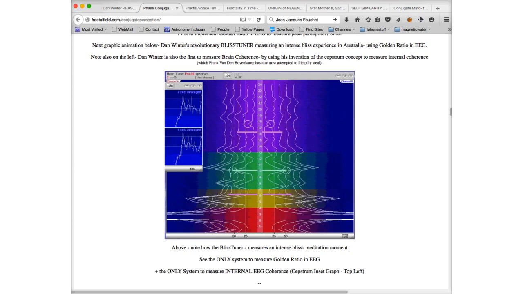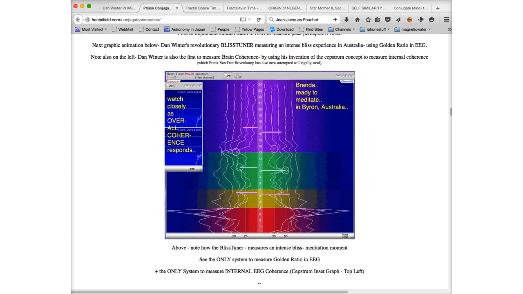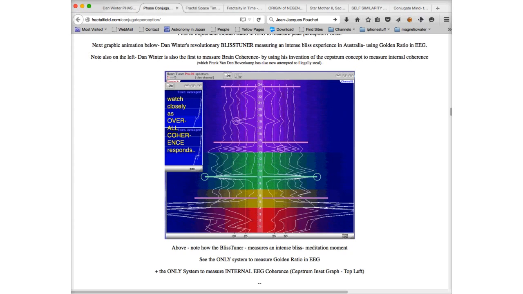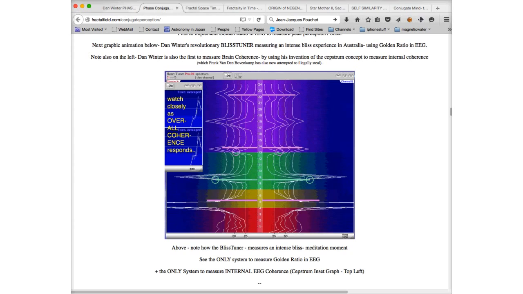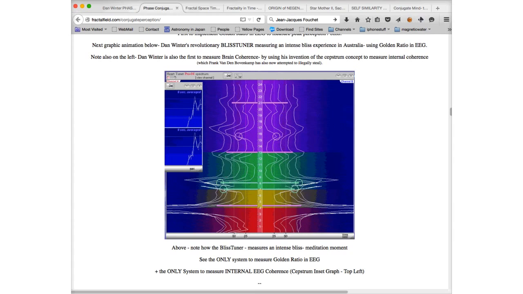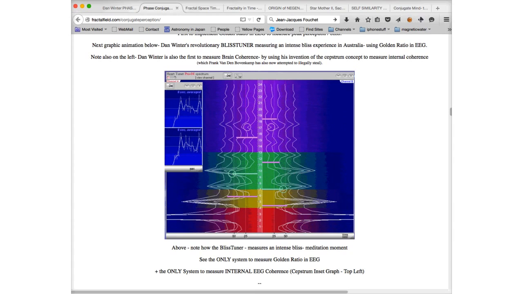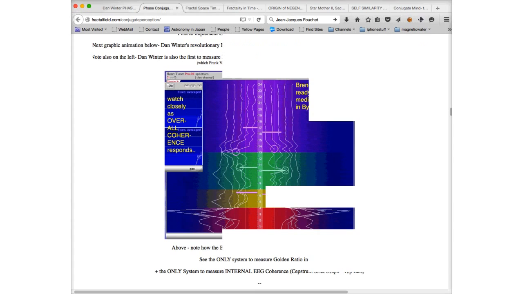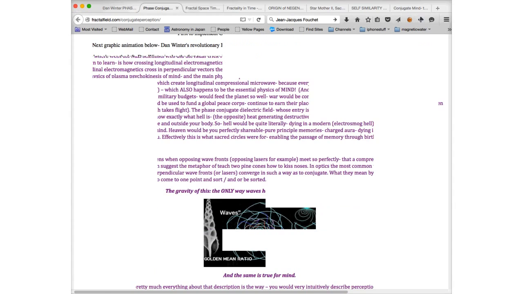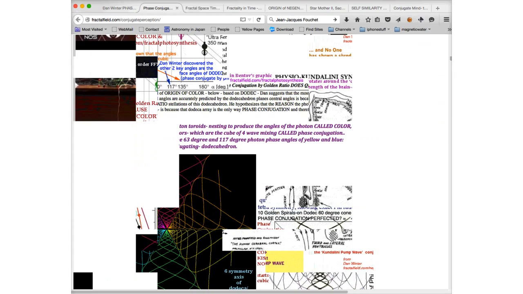She's leaning back, having this great bliss experience. And here are one, two, three, four harmonics in her brainwaves. This is the delta, this is the alpha in green, and this is the beta in purple. And this whole harmonic cascade is golden mean ratio in her brainwaves, strongly correlated to the moment of bliss. And so that's what this picture up top is that we started with here, the key picture of this whole website.